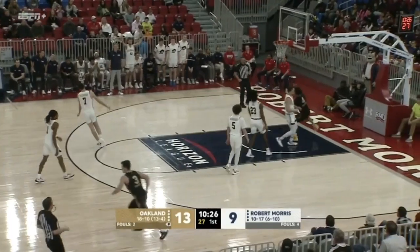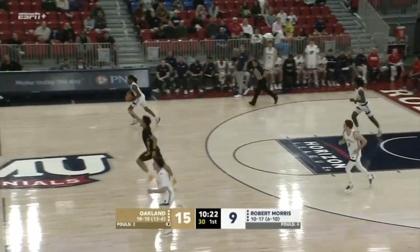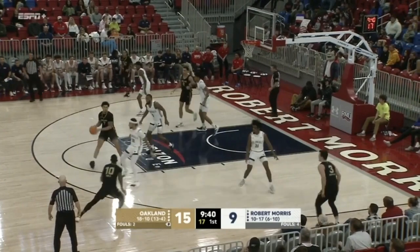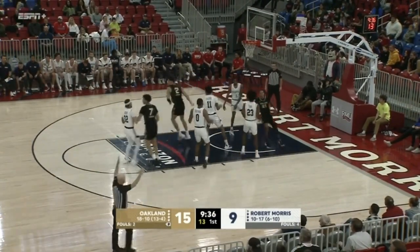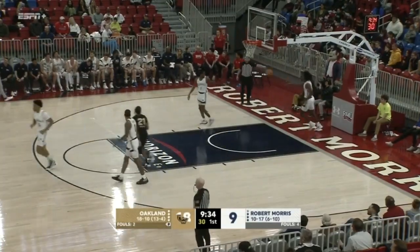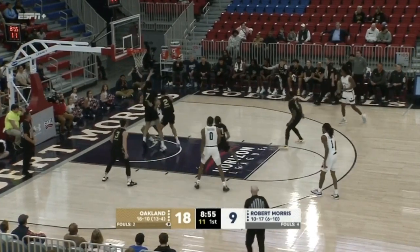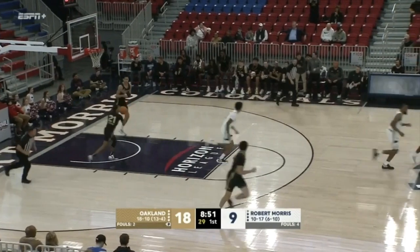Quick ball down the floor — Townsend with a flush at the other end. Tone Hunter is out there, 5'11" junior from Las Vegas. Great battle going on inside with Chris Conway and Stephon Walker. Cole off the screen out front zips in a triple. Beautiful pass to the back door but Walker couldn't finish — that shot got blocked by Chris Conway.